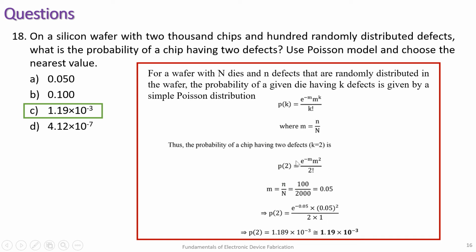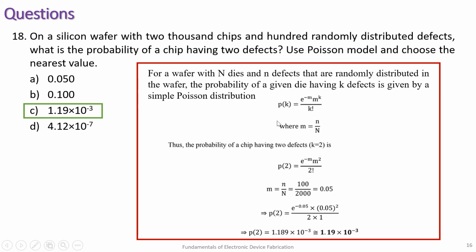Is that clear for all of you? Yeah, so everybody, please keep in your mind the important distributions that are discussed during the lectures as well as the required equations for them. They will mention in the question which model to use, but they won't give the equation in most cases.